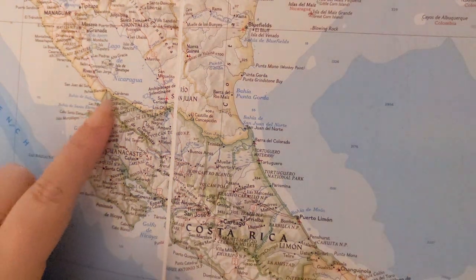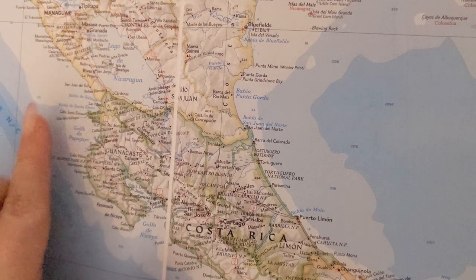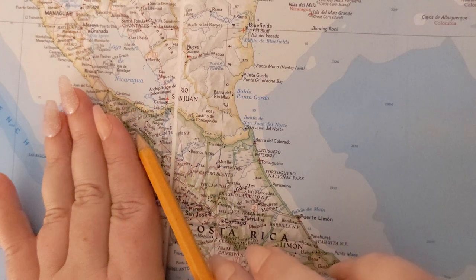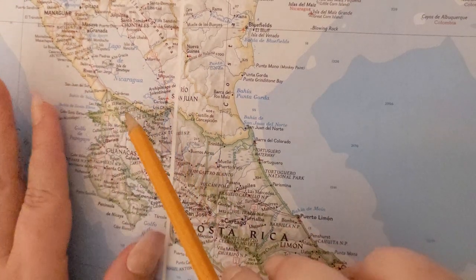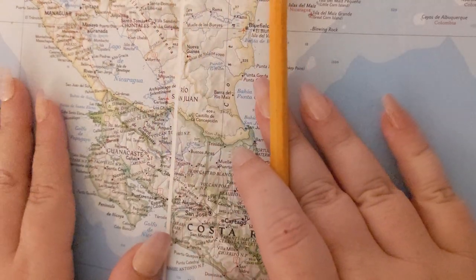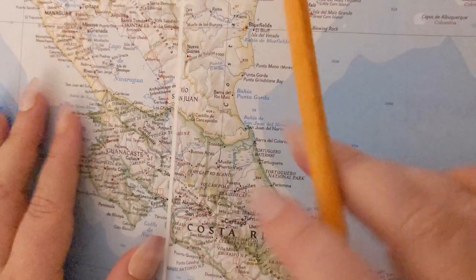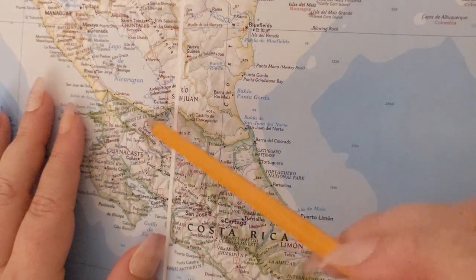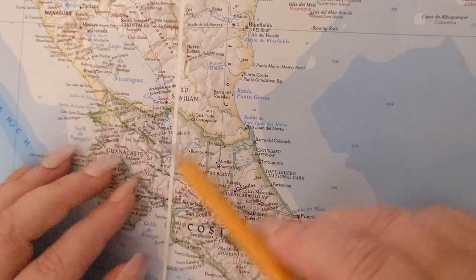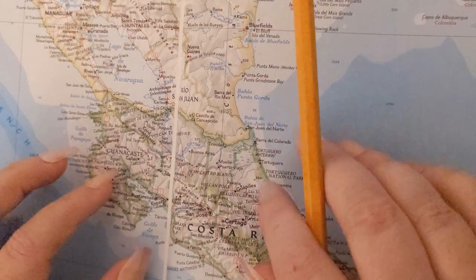The mountains that you see here get all of the rain coming off of the Pacific Ocean here, and none of the rain kind of makes it to the other end. So even though it has everything a rainforest has except the rain. Isn't that interesting? It's a dry forest. Very different biodiversity too, because not as much moisture and wet in those forests. I thought that was so cool.